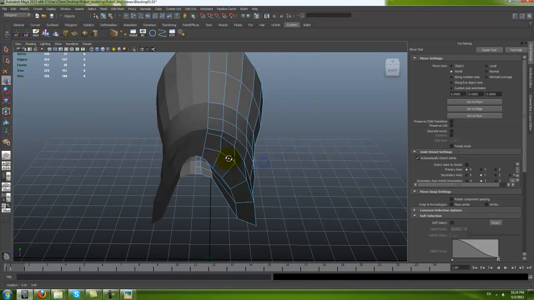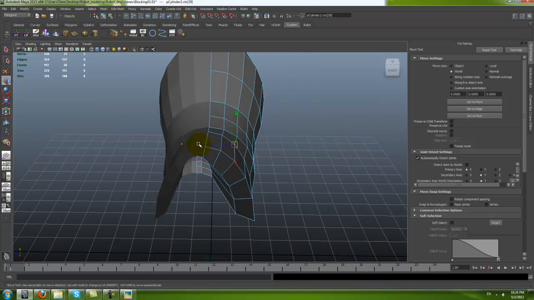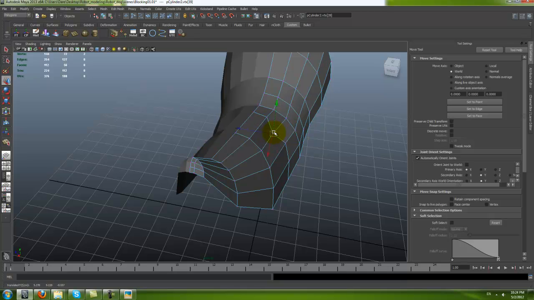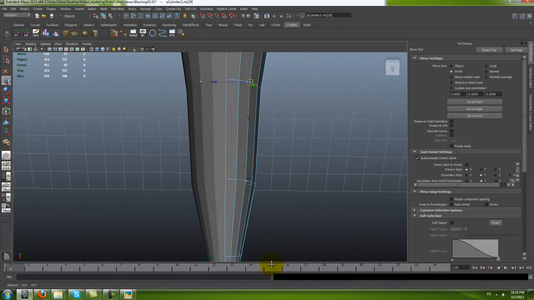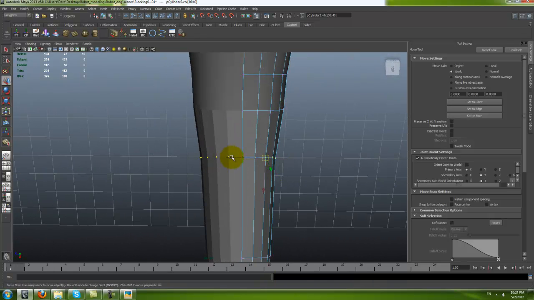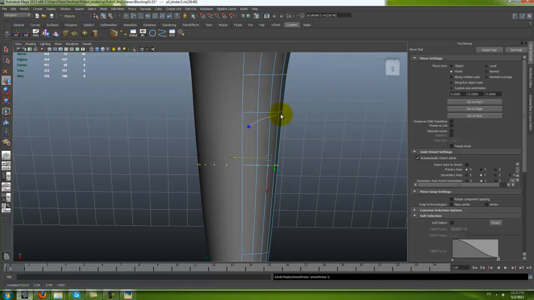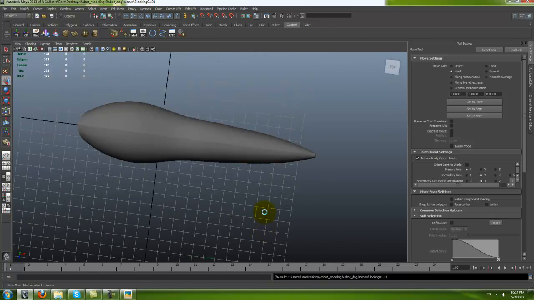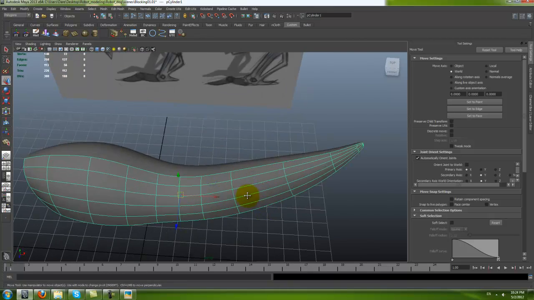So what we did here is we did an instance copy of the side that we already had modeled. So when I change one of the sides, the other will go with it. So that's pretty nice to keep things simpler.